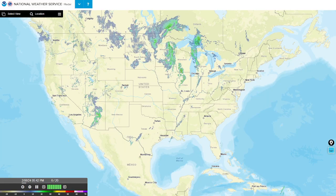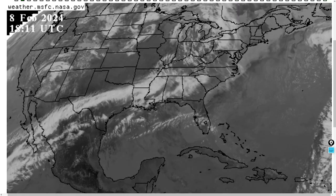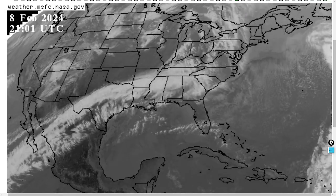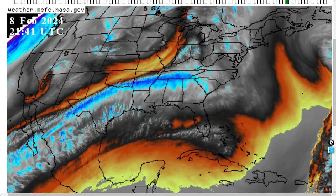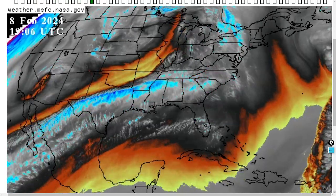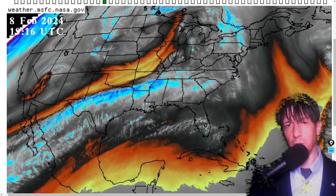Anyway, here's a recap to close this mother out. That is your Doppler radar for the lower 48, clouds and fog. As a low makes its way toward Lake Superior, here is water vapor. You can see another rotating low there in the clockwise variety, the way low pressures rotate in the northern hemisphere.